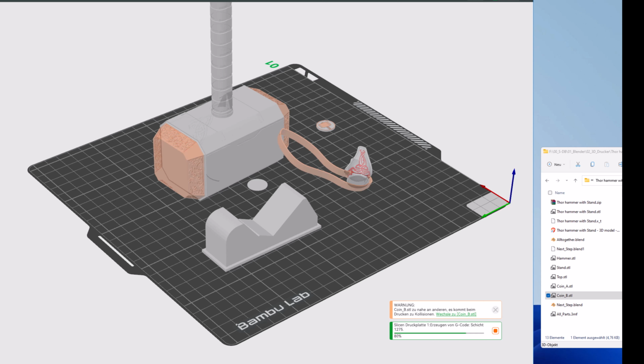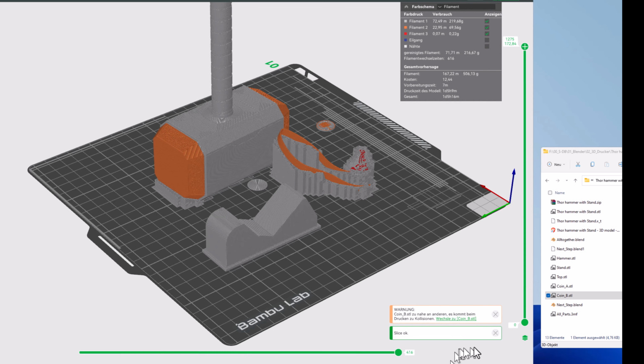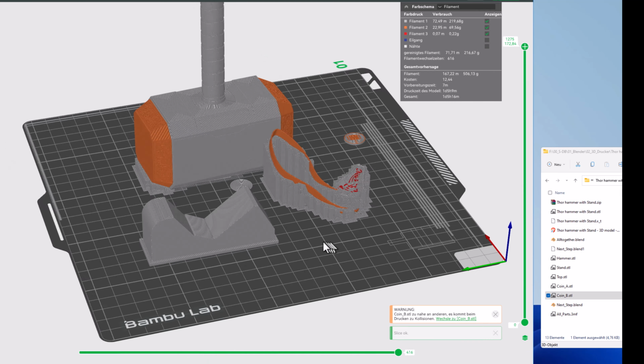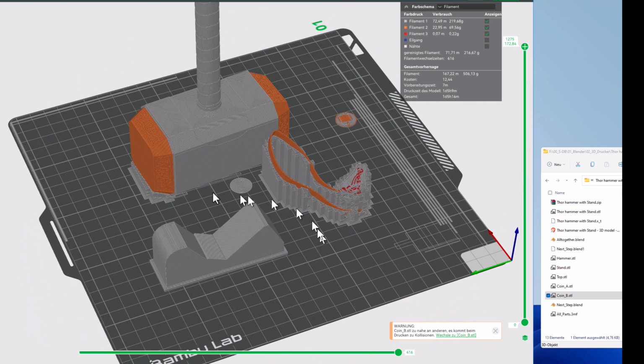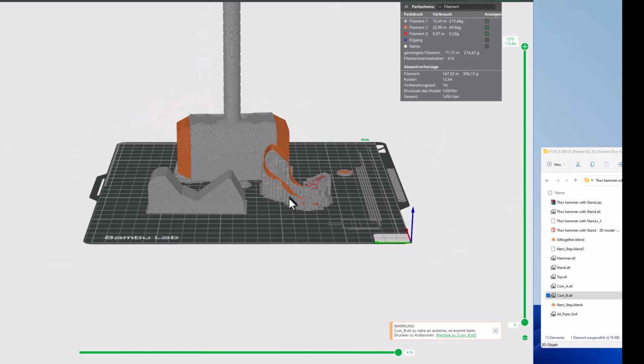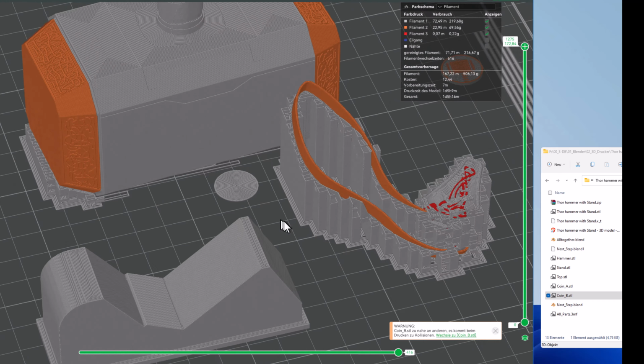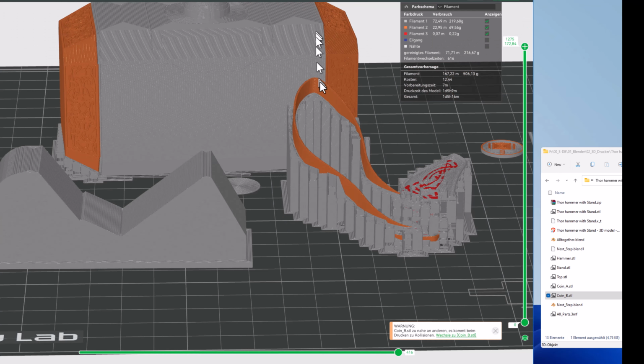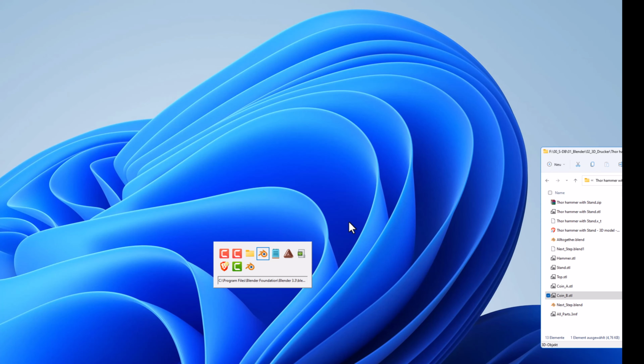Now the last thing I wanted to show you is, oh, let's look, 506. No big difference, strangely enough. Even though I see less supports, it doesn't show a lot of difference. So possibly because of the color changes here. So anyway, I will do this away, and let's take a quick look into Blender to show you some small addition of what you can do.